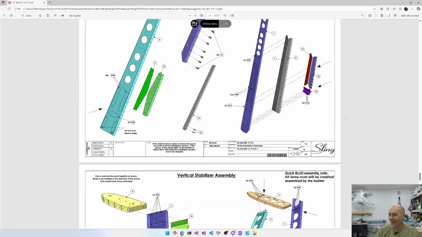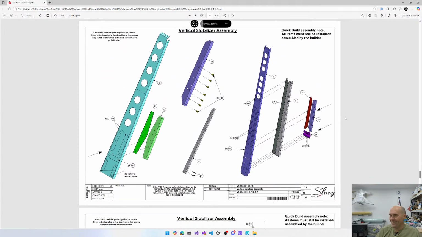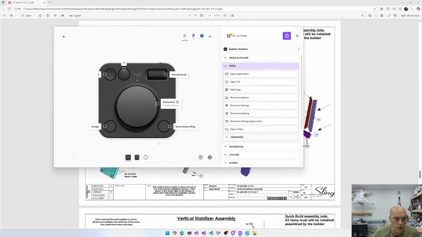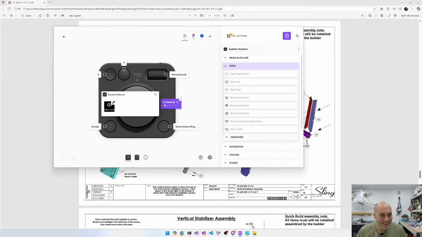Oh cool, look at that, we can do this. And now what I want to do is change this button, the scroller, to be the zoom wheel, because that's vertical scroll. So if we can set this up, oh, this is going to be cool. I'm loving this already. Woo!